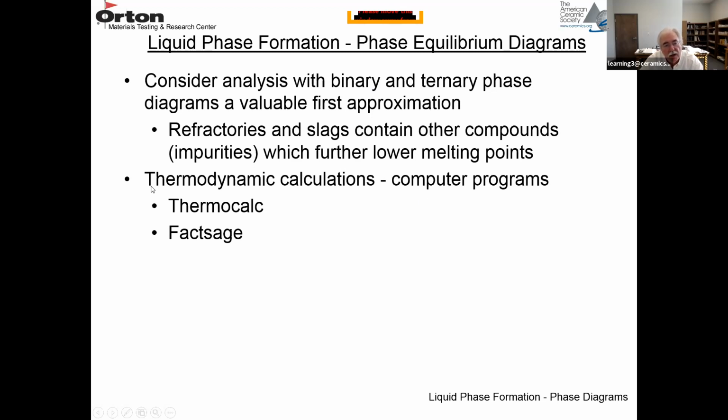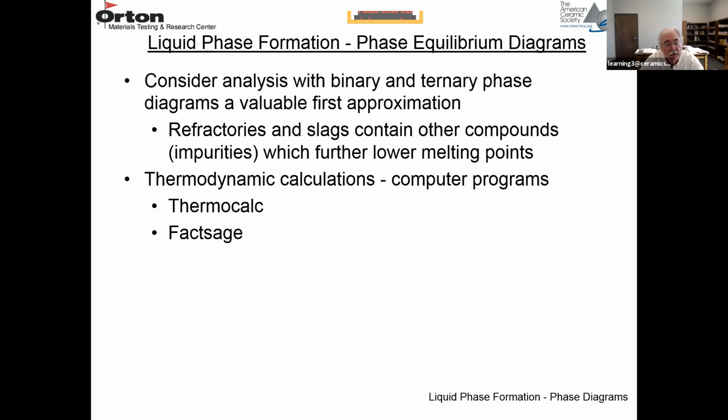So the best way to do this, if you want to look at compatibility between a particular slag composition and a refractory composition, is to do a thermodynamic calculation. Those phase diagrams are determined in two ways. You can take a particular composition, hold it at a particular temperature for a long time until you reach equilibrium, quench it, X-ray it, and see what's there. And you can do that for a lot of compositions, perhaps 100 compositions, and form a phase diagram.